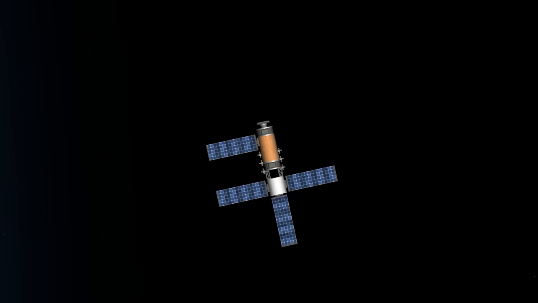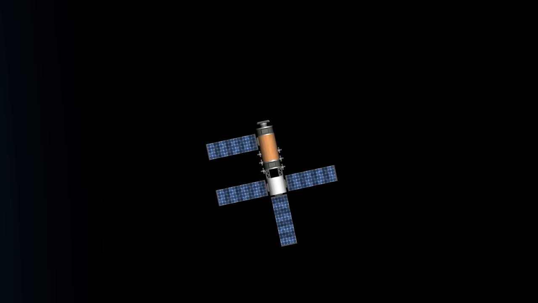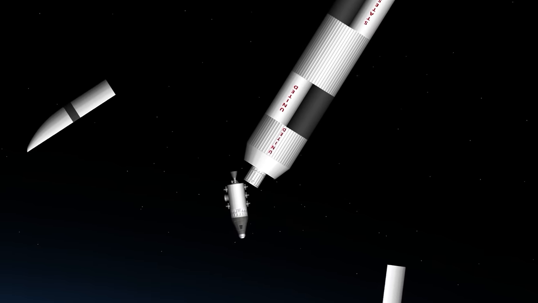Now this space station is nothing compared to the ISS, which I will also be building soon. But first, get some people to Skylab. Just a small dockable rocket. Wait, so we're using a big rocket to carry a small rocket into the sky? Now let's detach and get the small rocket into position. There it is. We're really close.